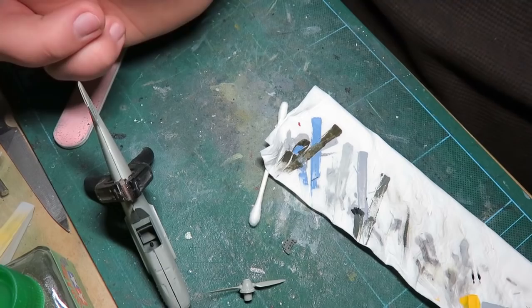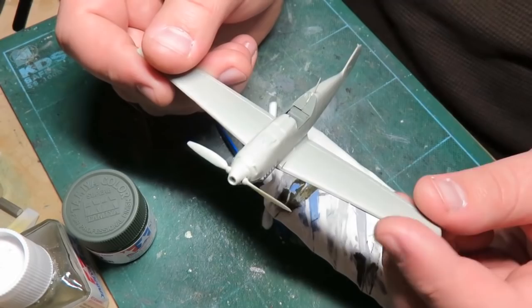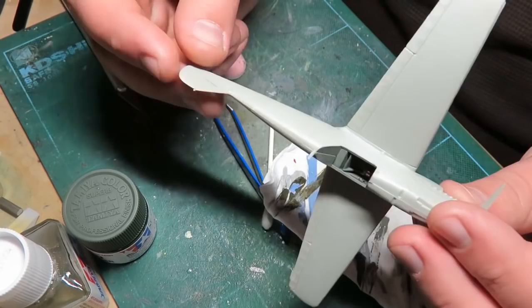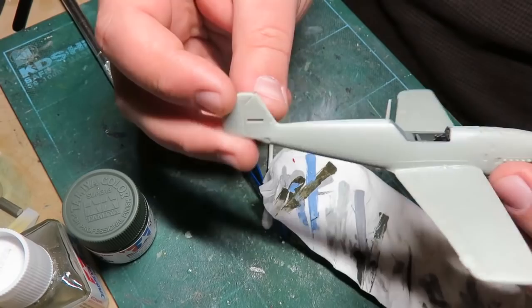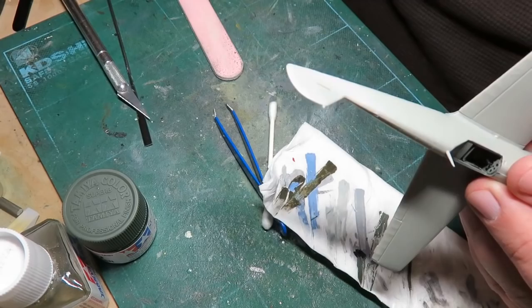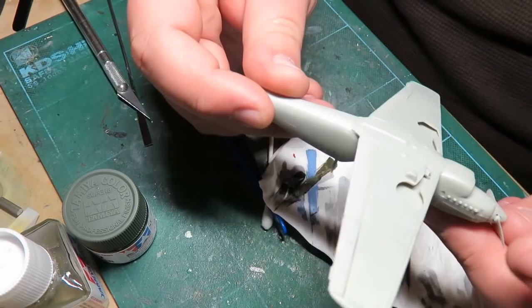So glued the wings on and it's a pretty good fit. There's a bit of filing that needs to be done on this edge right here. That's not bad. That's not bad at all. So now I thought about adding on the rear wings or stabilizers on the, rear stabilizers on the back. I'll just say it that way. I'll be able to sleep. But what happens is there's supposed to be, this tail is supposed to be white. And it's kind of always hard to paint that properly when you have stuff behind it. So I think what I'm going to do is leave them off until I'm done.